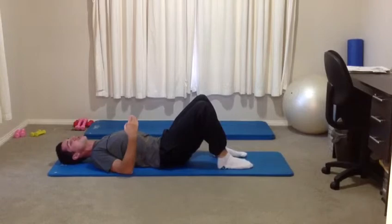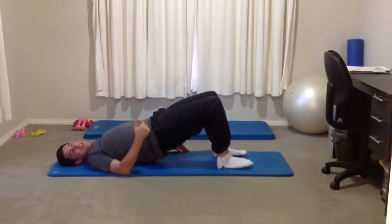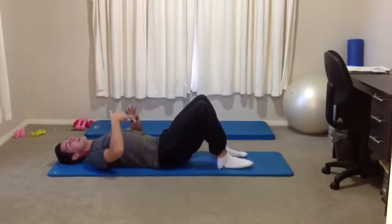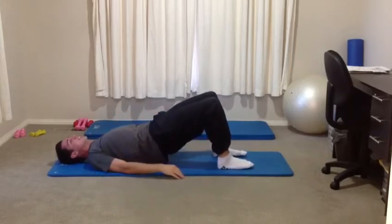So working on that control at every level of the spine, rather than just treating it as like a stiff rod where everything moves at once. We want to be able to use that full function of the spine, that ability for it to bend and flex as we lift up and down.